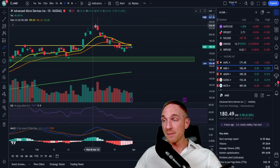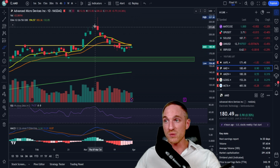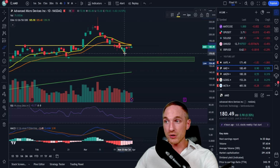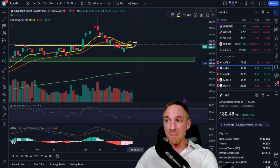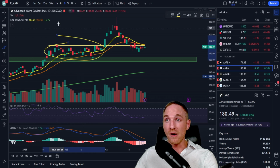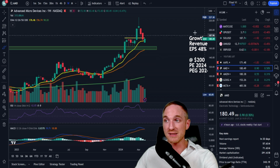Now moving on to AMD. AMD not looking too bad here today, up 0.5%. AMD is really doing a whole lot of nothing this week, in the context of this daily downtrend right now. And now the bulls are trying their best, guys, to mount a little bit of a rally, start getting back above this big resistance area, which we highlighted over the past couple of weeks. This is really the top end of this range that the bulls were trapped in for a very, very long time. You can see it best on the weekly here.